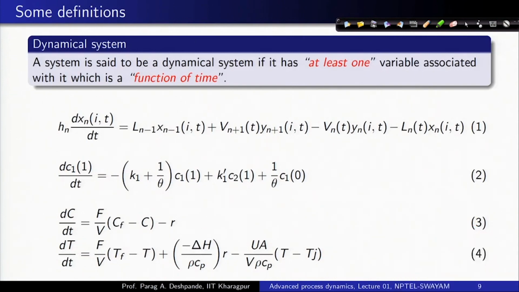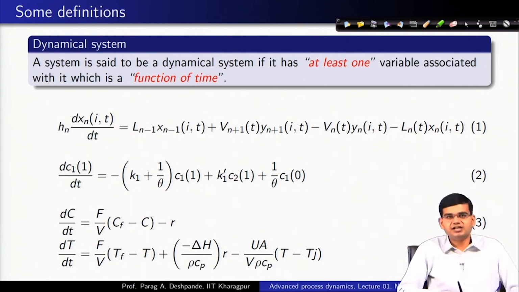So, a dynamical system is defined as a system which has at least one variable which changes with time, which is a function of time. So, these are all the model equations which we saw in the past three cases, and what we see is that in all the three cases we have the system which changes with time. Therefore, the case of a distillation column which is operating under transient conditions, or CSTRs in series, or a non-isothermal operation of a CSTR, all of these are the cases where the system changes with time, and therefore, you define such systems as dynamical systems.